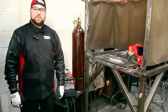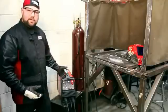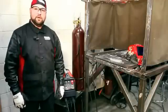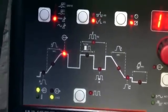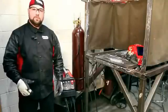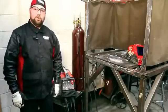The first one we're going to talk about is an inverter style machine. Inverters have a lot of advantages over a standard transformer rectifier. Number one, the machine is very small and portable. The advantage of an inverter is that it operates at a very high frequency, anywhere from 20,000 to 40,000 Hertz, compared to a transformer rectifier that takes the 60 Hertz out of the wall. Anything operating at a higher frequency is more efficient, so there's less heat built up on the components inside the machine, and that's how we get such a small portable package.